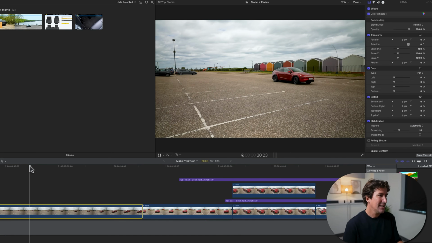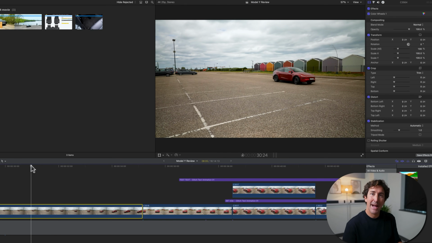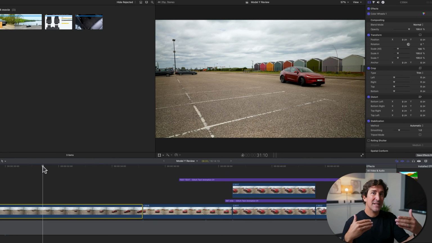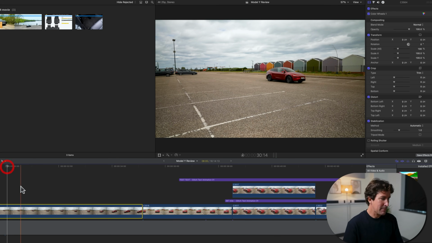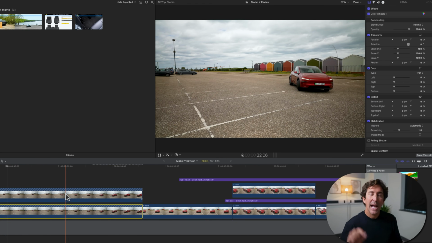So I've got this shot here of this Tesla pulling in like this. And I'm going to show you a couple of ways you can use the magnetic mask. The first way is we're going to mask the car so that we can have text go behind it. And then we're going to use that mask also to do some color grades and color corrections to just the car. And I'll show you how you use this. So essentially, if you want to do this, what I recommend first of all is we want to duplicate the clip. Now you can hold Option down and simply drag the clip up and it'll create a copy here. And the reason we want to do this is because we want to leave the background in, but we want to make it appear as if the car is driving over some text.